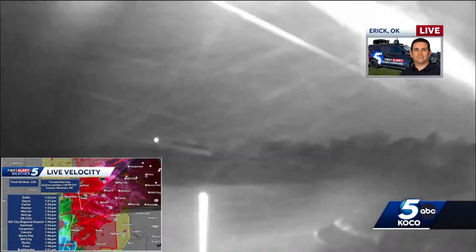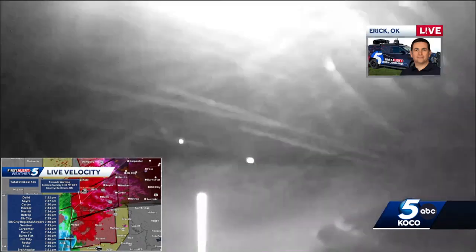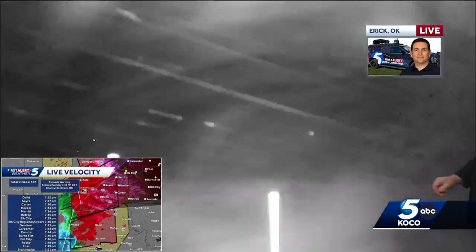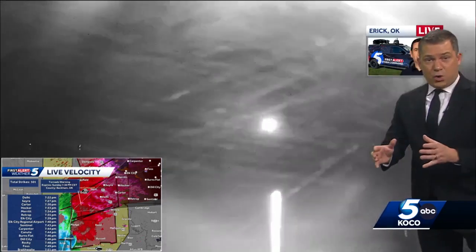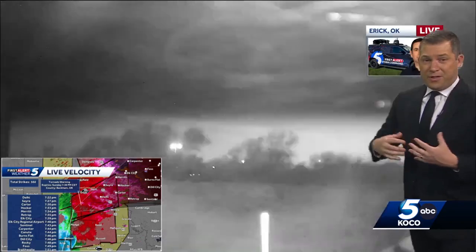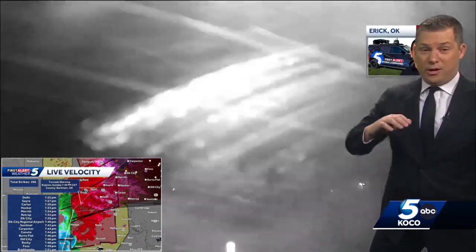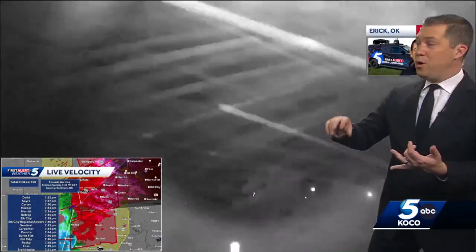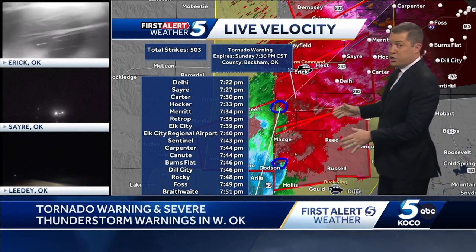So you guys in Sayre and Elk City, listen, just go ahead and plan on taking your tornado precautions. Don't mess around with these storms. I'm telling you, you can just see in my shot right now, Damon, the winds out here are horrendous. They are. And they're going to stay not only ahead of the storm, but even behind the storm itself. But this is just one of those days that we are going to remember for a very long time in Oklahoma when it comes to the reports, when it comes to what we're going to see tomorrow morning when the sun comes up. And so we're just getting started.